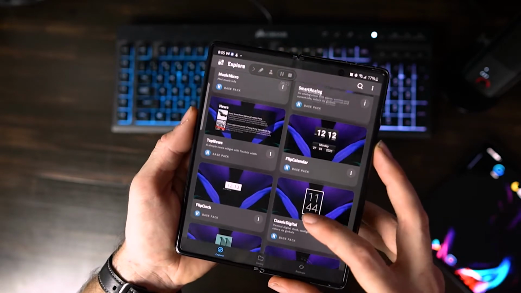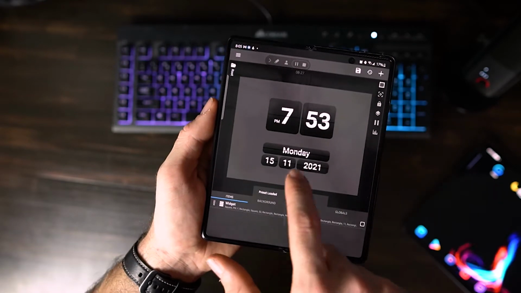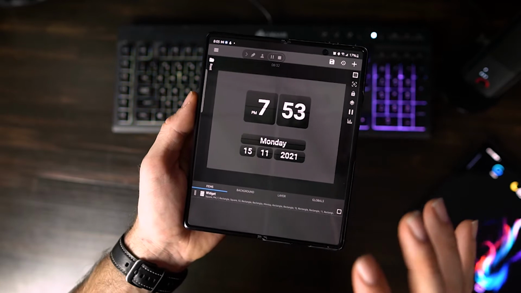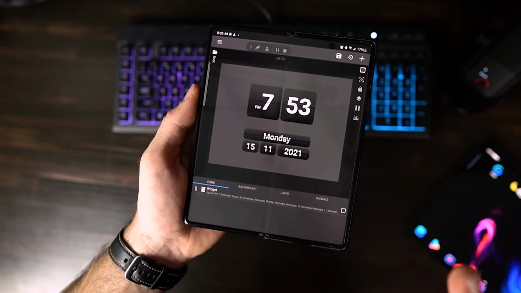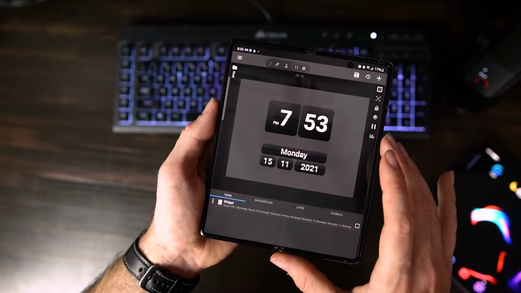So say you like the widget, but you don't want to have Monday on there. You want to change the date. You want maybe the weather to be down here. That's going real in depth. I'm not going to do a walkthrough on that, but you can do that. You can literally change this whole app to look the way you want it to look. You can change the font, you can change the color.